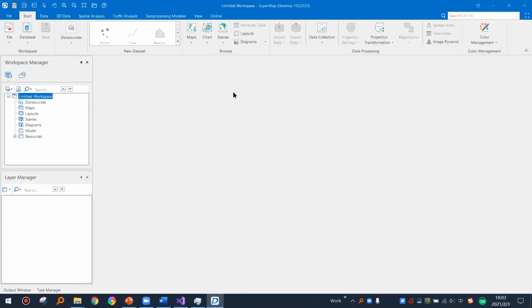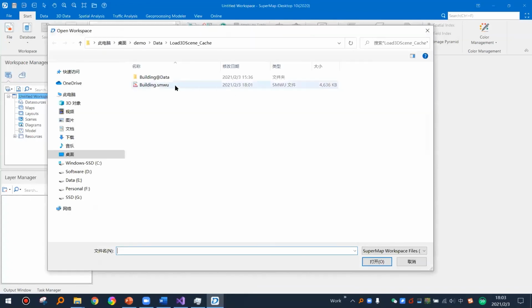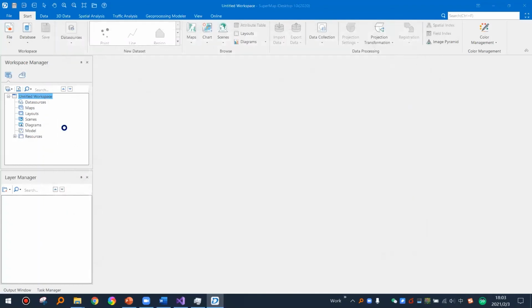So now we will use a second way to load this data. Let's load this data again to see what will happen.